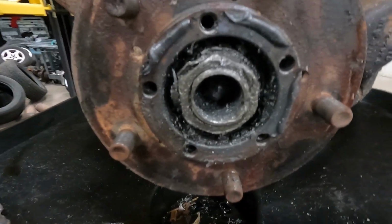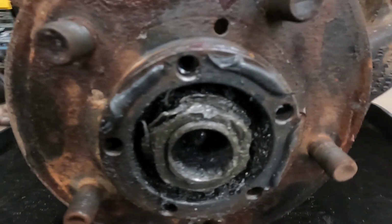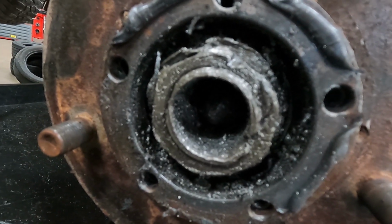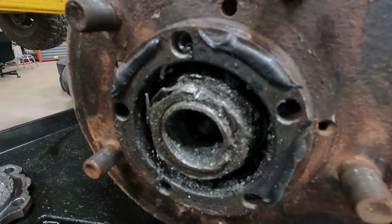So it appears that we have junked some stuff. There's some bits. There's the flange. The nut is there. So let's see what we're working with, I guess.